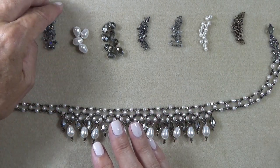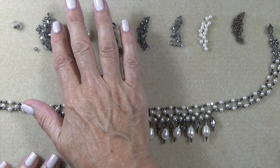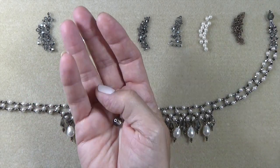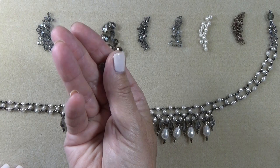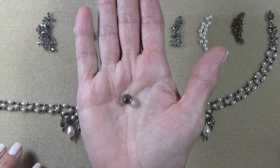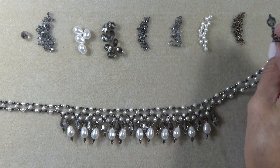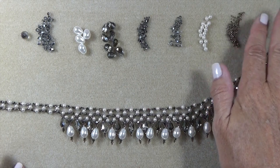You're going to need a 4mm bicone, and I'm using the Preciosa crystal Valentinite Czech bicone, and it's gorgeous. It's right here on the ends of the necklace, this part. I'm going to use an 8mm crystal Valentinite Preciosa Czech glass round, and this is called Rich Cut Round, and it is a beautiful bead. It's got lots of facets on it. Or you can use any 8mm round; on this one I used, I think, a Silver Night or a gray Swarovski 8mm round, but I love the Preciosa. And you're going to need some size 15o seed beads, and these are dark gold.